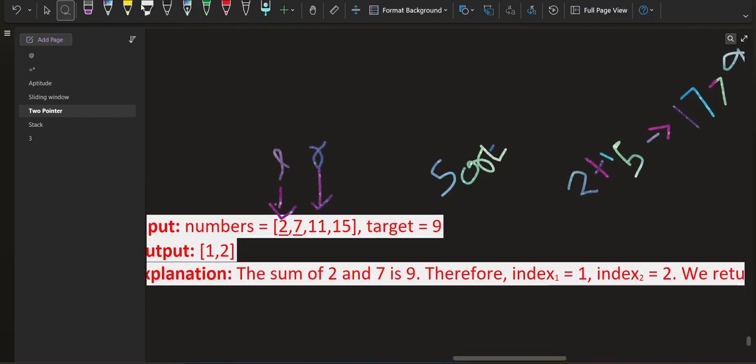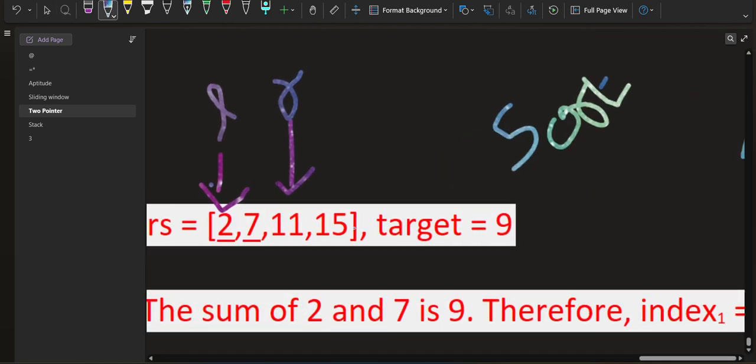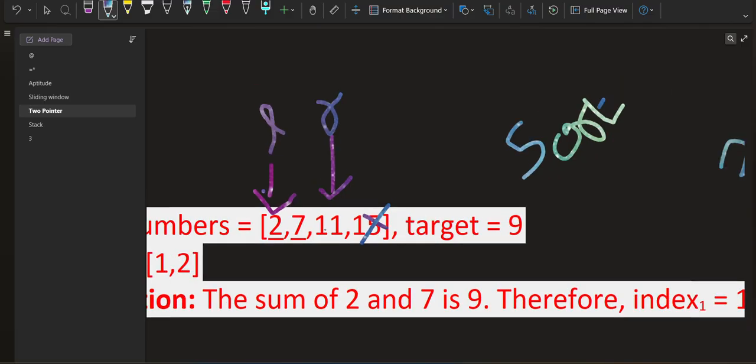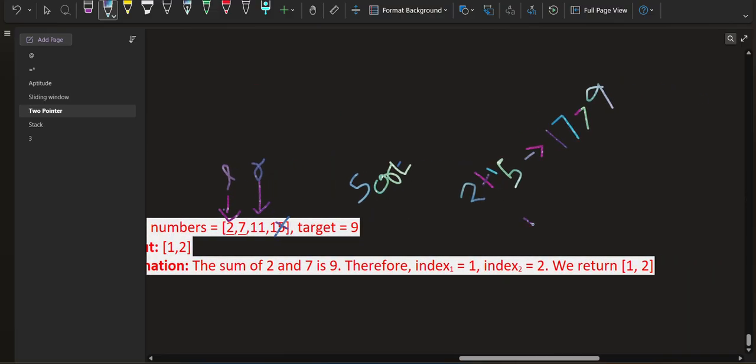After moving the right pointer, the sum of the two elements will decrease, because the right pointer is pointing to the next maximum. After omitting 15, the next maximum is 11, right? So we look at the addition of 2 plus 11, which is 13. The 13 is also greater than our target, right?